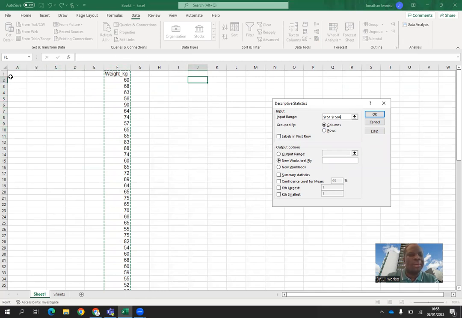The rows are represented by numbers, so row 1, row 2, row 3, and so on. But the columns are represented using alphabets: column A, column B, column C, which could also be column 1, column 2, column 3, and so on. So they are arranged in columns. Here, the data set is under column F in the Excel spreadsheet. Then labels in first row, that's correct, because we have weight also included. But if we do not include the data name, or rather the variable name, if the variable name is excluded, then you don't need to tick this box.